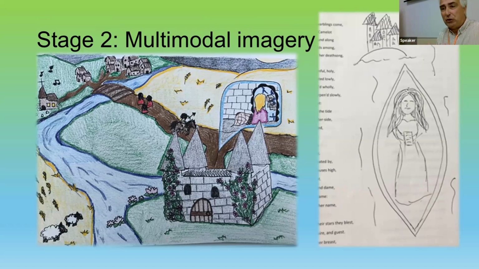This is the multimodal imagery. These are two very different illustrations. The one to the left is quite detailed. We see the lady sitting there at the mirror. She's got a web. In 1832, it would be a web weaver's loom. Today, we would have the internet as the World Wide Web. Again, we don't see reality through the web, but only a number of images. On the other side, you see fields of barley, farmers, a town in the distance, and life around. The second image is a much simpler drawing of the Lady of Shalott in the boat, floating down the river of life slash death towards her final destiny.